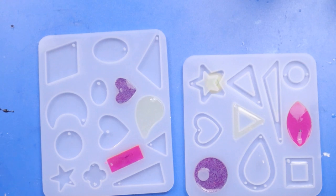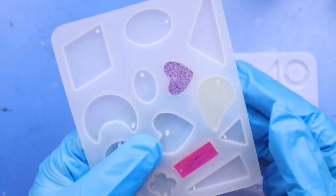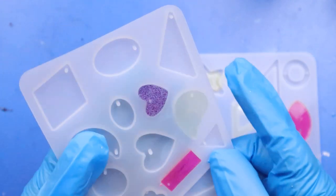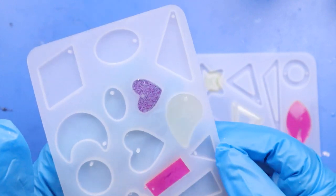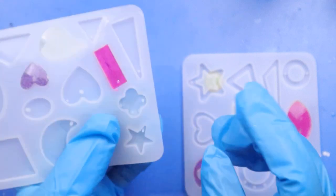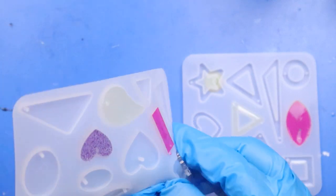Alright, about 3 minutes under the Let's Resin lamp. I did end up moving these to the lamp so that I could get both sides because it's just easier. Which one did I do? Oh, right. The clear is so clear that I couldn't tell that that was there. Anyway.